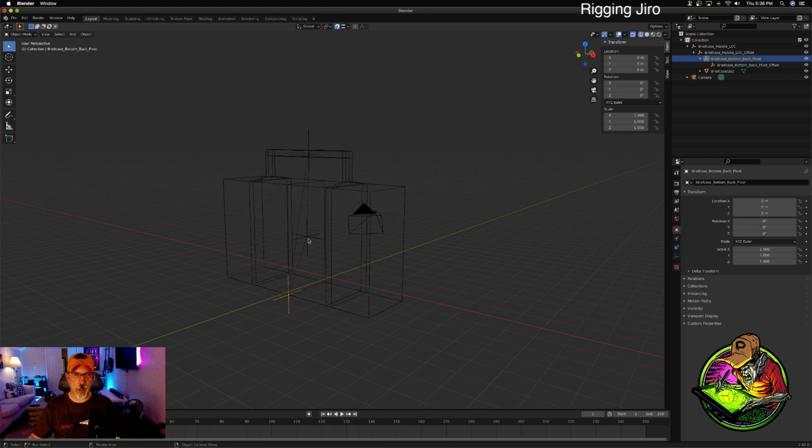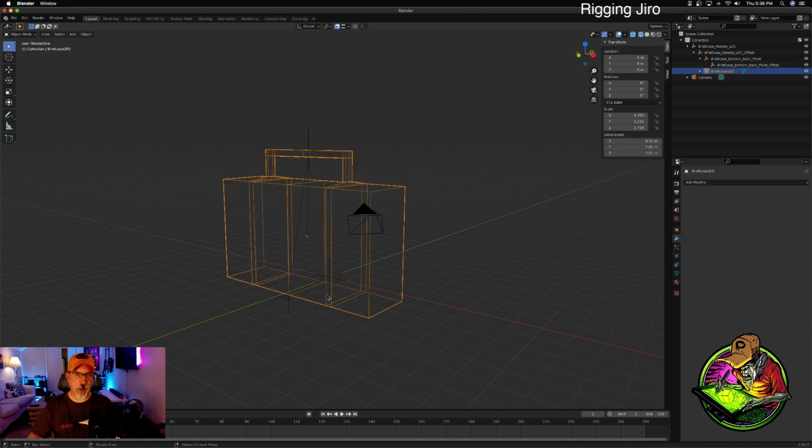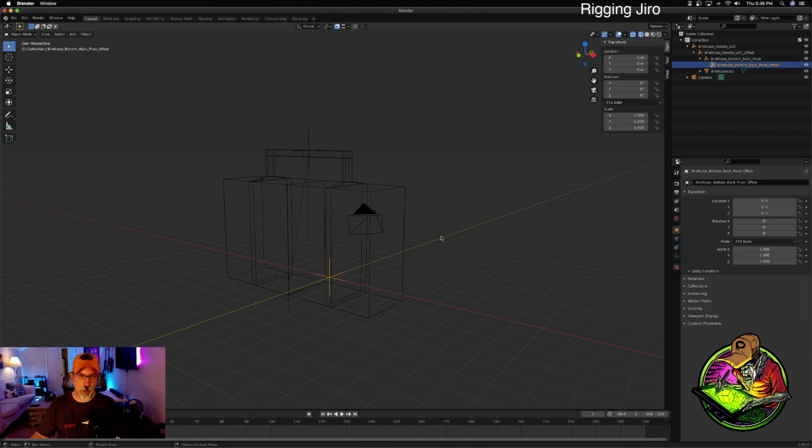Let's go into wireframe. There's our offset. So our offset we can actually take out of there. Now, this is where we actually have to work on it a little bit.